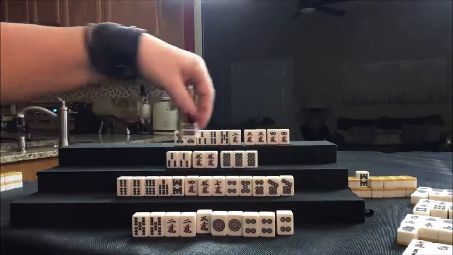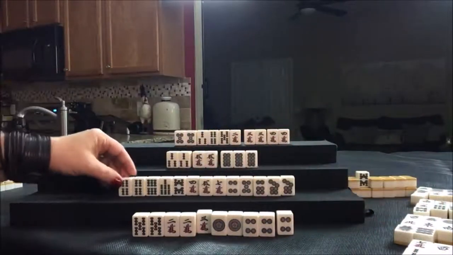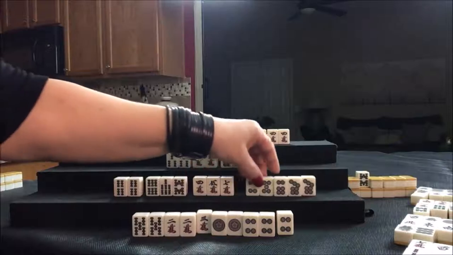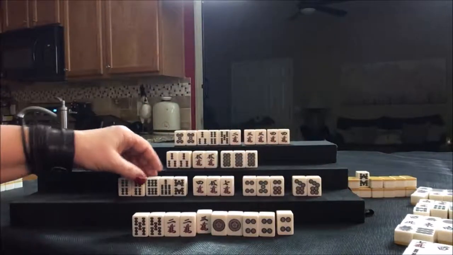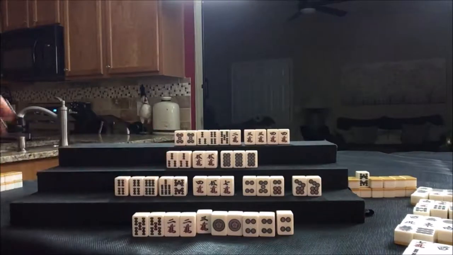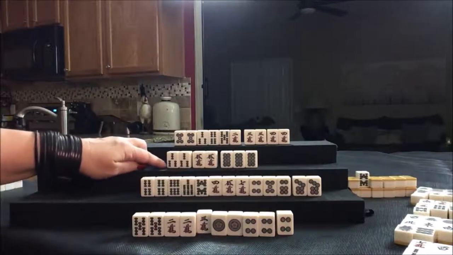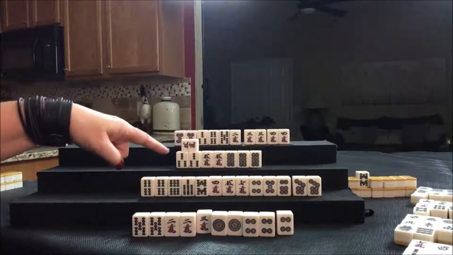Oh, and let's discard the nine dot. So now they have tanyao. Pair, chi, potential chi, potential. Oh, there's a pair and a chi. Potential chi, pair. We have one, two, three, four more picks. Okay, nine dot was discarded. We're going to draw. Oh, look at that.